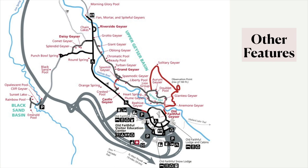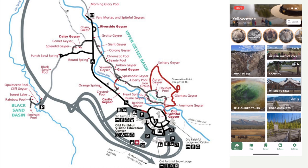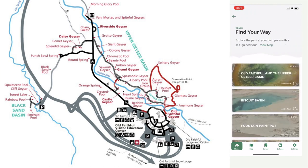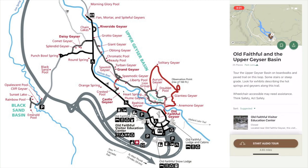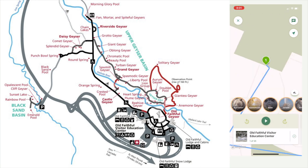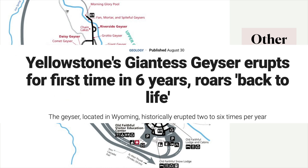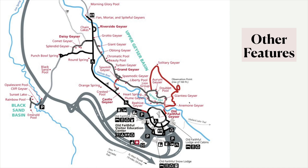You can just meander around on these boardwalks. The Yellowstone official app has an audio guide for this area that you can walk around and listen to a little bit about each formation as you pass it. For example, Beehive Geyser is shaped like a beehive and erupts fairly often — it's not predictable, but it erupts fairly often. Giant Geyser used to erupt a couple of times a year, but then it went about six years without erupting. This last year it erupted twice. These geysers are always changing — Daisy didn't always used to be predictable, and now it is.